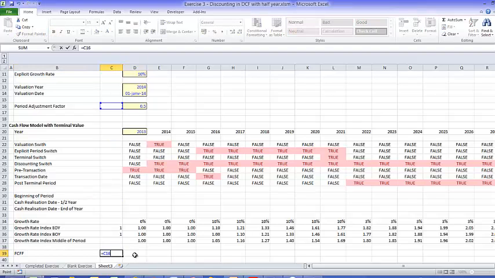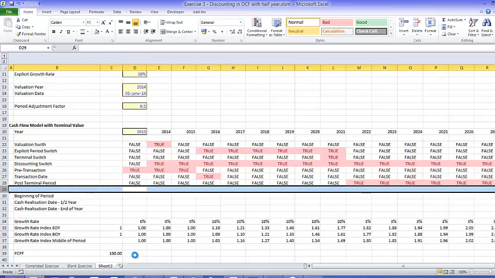Now we can compute our free cash flow over here, and so our free cash flow is just this one multiplied by the middle year growth index multiplied by the, where's the switch? What switch should we use? I didn't have one. We need, well, let's put a cash flow switch.